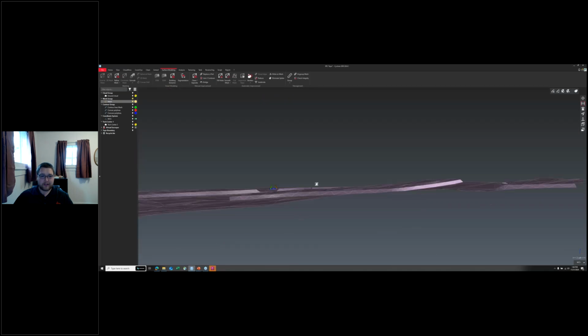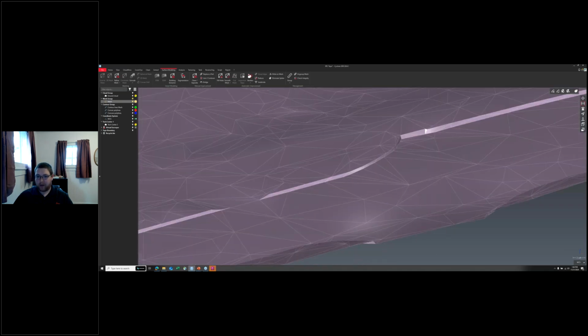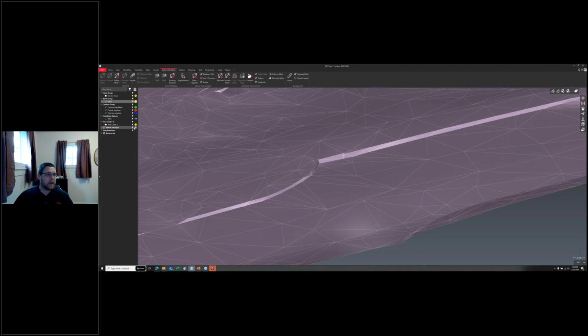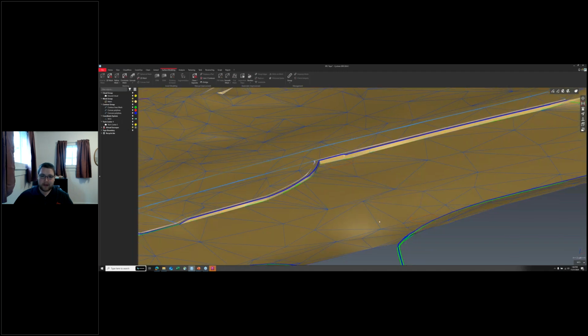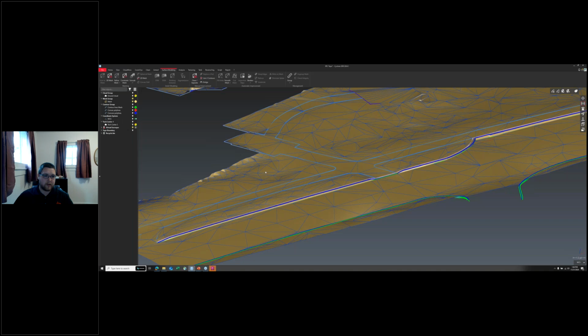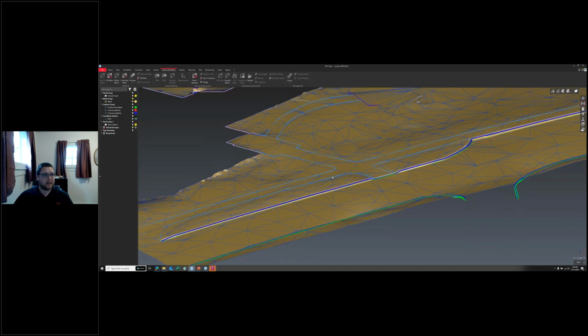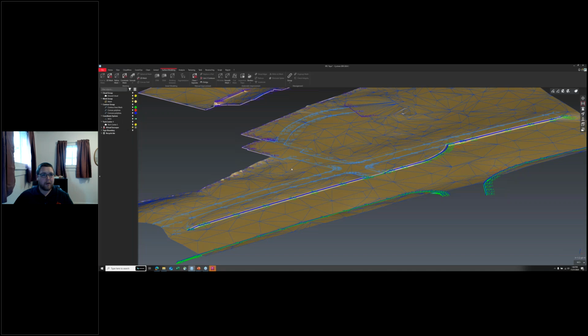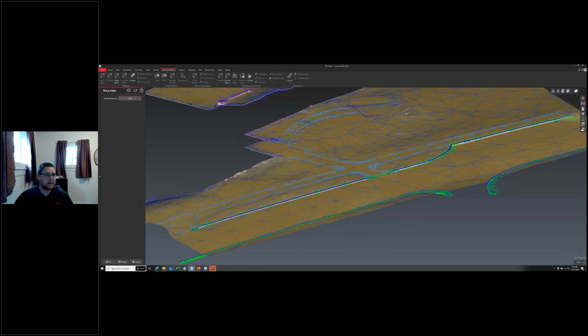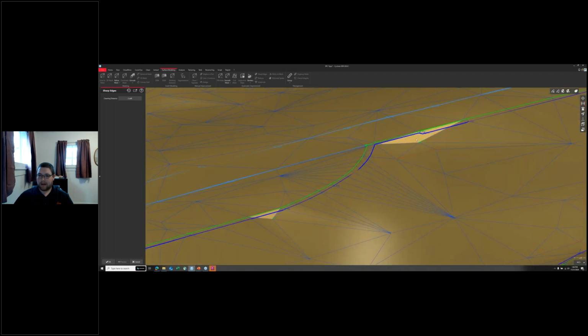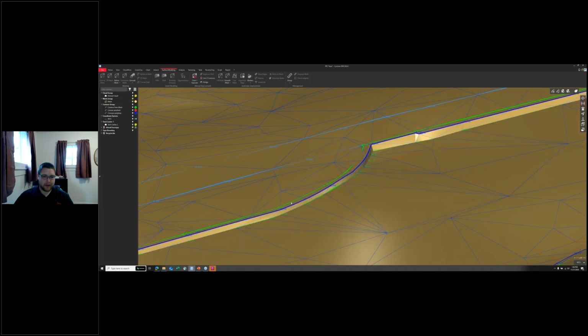If I really wanted my back of curb, then I can go back in. Maybe I should have added these in as a constraint mesh. I'll do it with my building as well. I could always just add them back in as a sharp edge. Say, hey, use that clean distance here. Maybe just 2 feet now. I'll run a preview. Now it's actually skipped over my edge of pavement. Oops. So I'll go back.